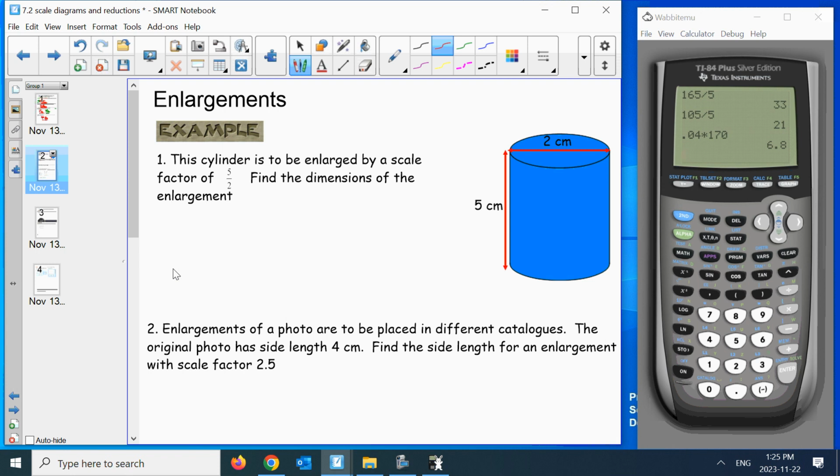So I'm going to use 5 halves as a fraction. It actually makes it easier to do our math. I'm going to say, well, 5 out of 2 is equal to, and then, I guess I've got to use the diameter first. I'm going to label this diameter. Then we'll do the height after. So the actual diameter is 2 centimeters. This one I don't even have to type in because they're equivalent fractions. You see what I mean? 5 out of 2 is equal to what out of 2? 5 out of 2. That's the dimension. If you want to put it in your calculator, it's 5 times 2, divide by the lower, divide by 2, and it's going to come out to be 5. That's just a coincidence.